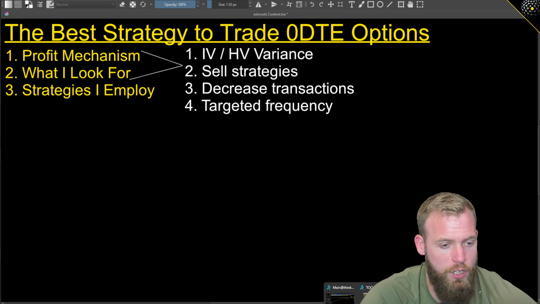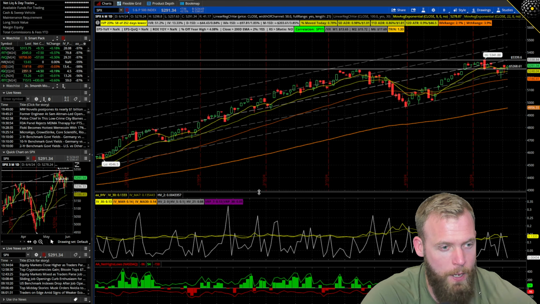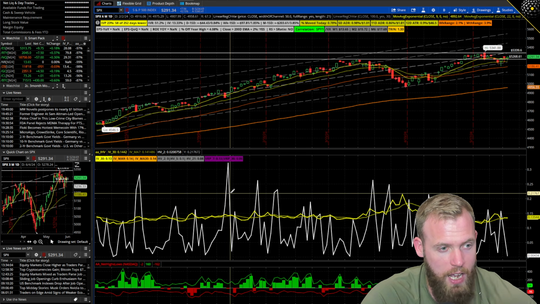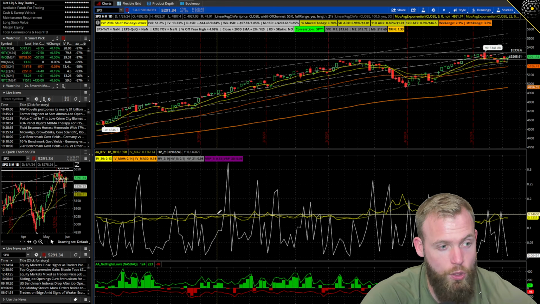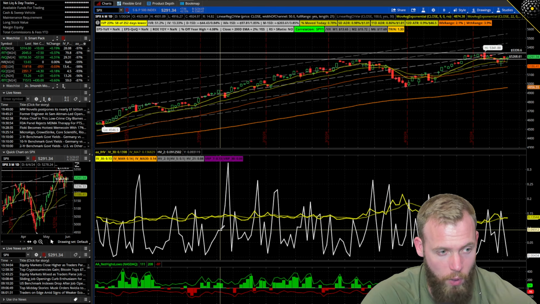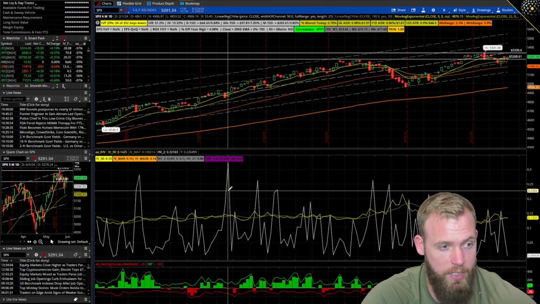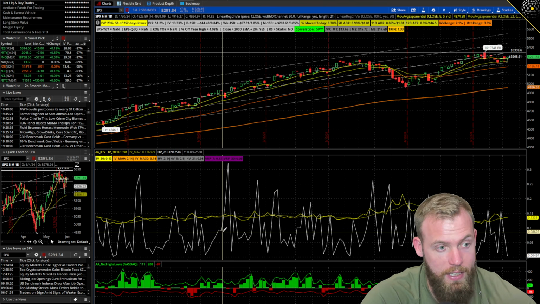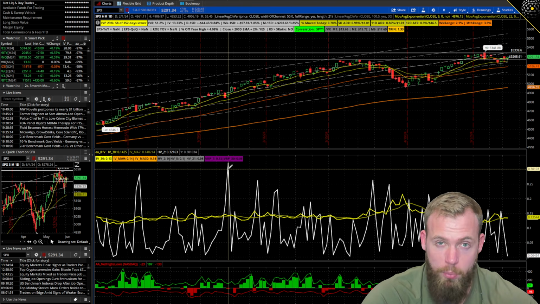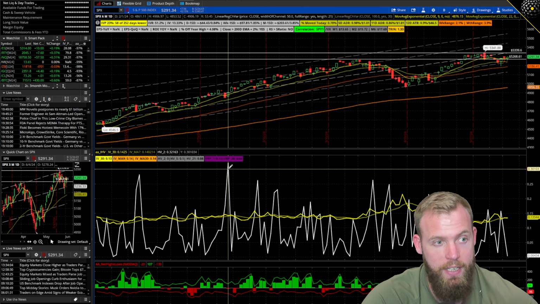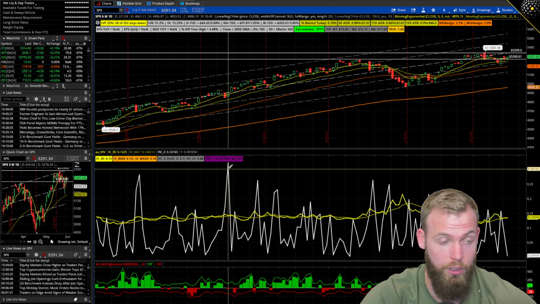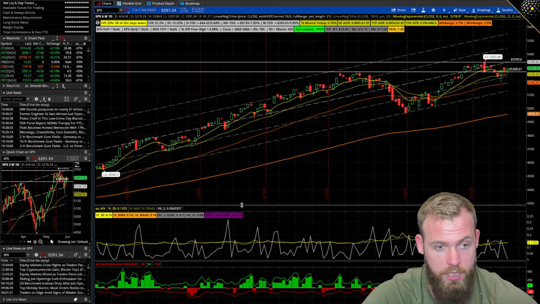Now, let's get a quick visual on variance risk premia. And essentially, these yellow lines are implied volatility, the white lines are historic volatility, and we make money when the yellow line is above the white line. And when the white line crosses above the yellow line, those are typically periods that we would have a losing trade. That means that in these instances, the market's priced in a lower implied volatility, which we would have sold, then accounted for the overall movement, which was much larger than that implied volatility.